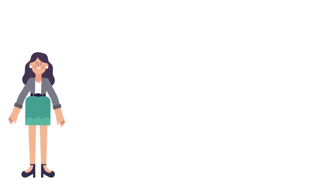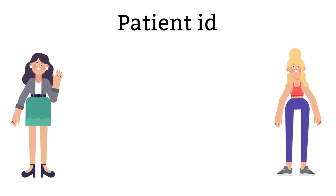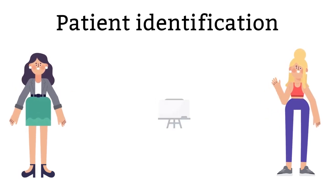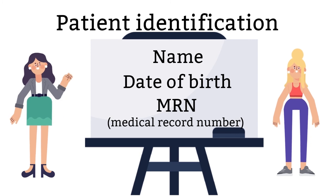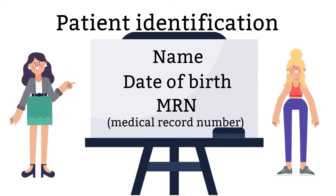After you have identified yourselves, you will have to identify the patient. Correct patient identification is key to patient care. Wrong identifications can lead to wrong diagnosis and wrong treatment. Ask the patient for their full name and date of birth or medical record number. Do not forget to check the patient armband if you are drawing an inpatient.